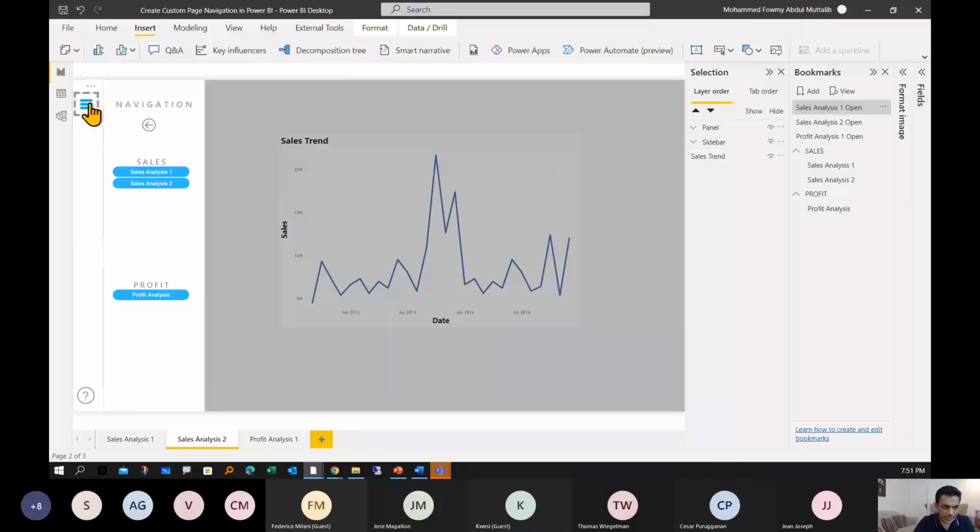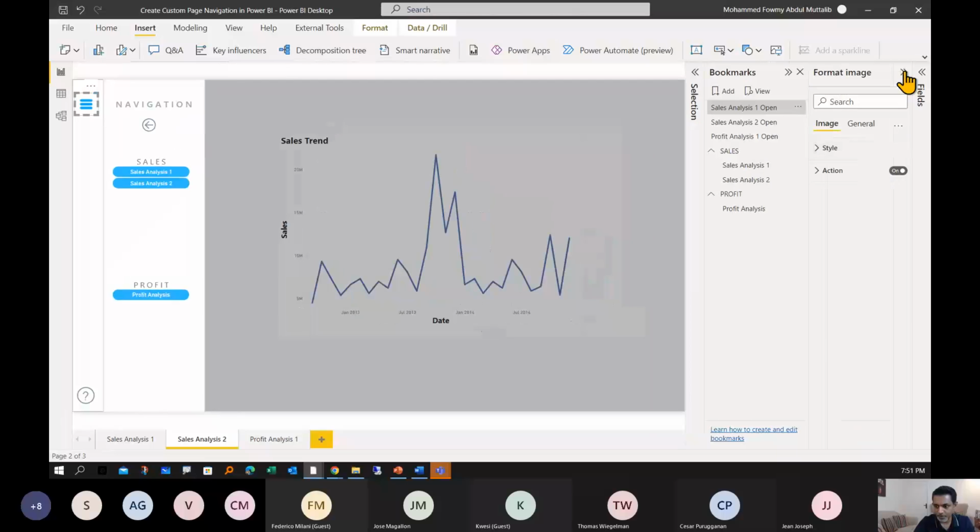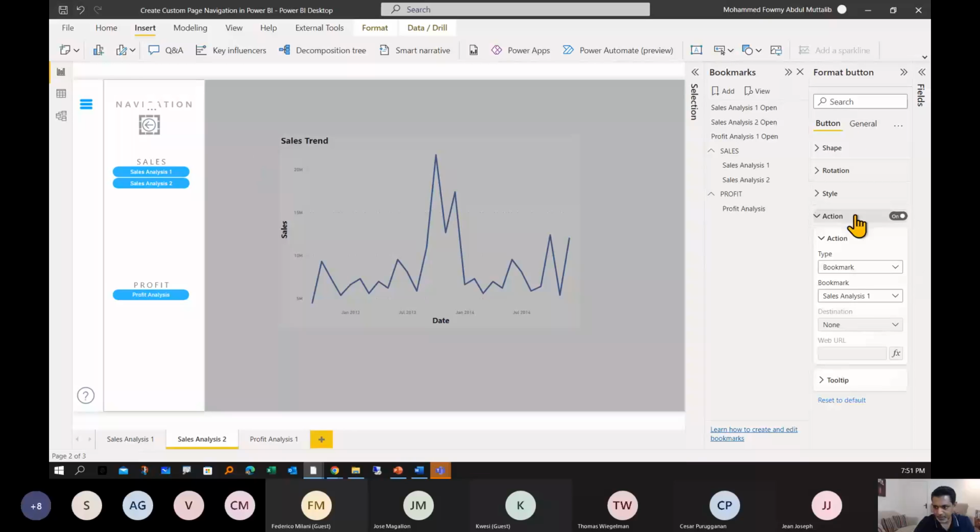The only thing is I just need to assign the right bookmark for this. So under action, bookmark, we will say sales analysis 2 open. For this button over here, I'm going to say sales analysis 2 and here sales analysis 2.